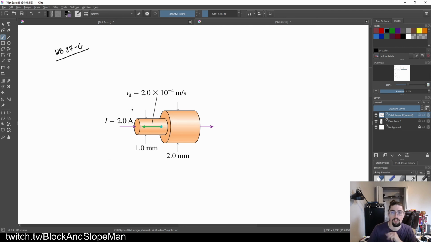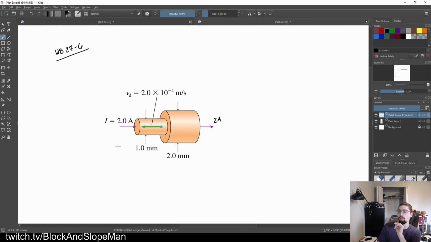Current in is equal to current out. Current in, 2 amps. Current out, 2 amps. Done. That's it. Current in has to equal current out. The electrons have to go somewhere. They can't just disappear. Right? So anytime we see something like that, especially in this case, it's nice and easy because there's no other wires going off somewhere else. But even if we see a bunch of different wires, we know that everything going in has to come out somewhere. And that's how it balances out every single time.